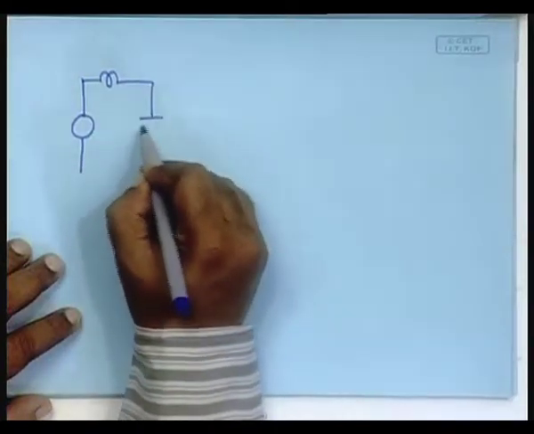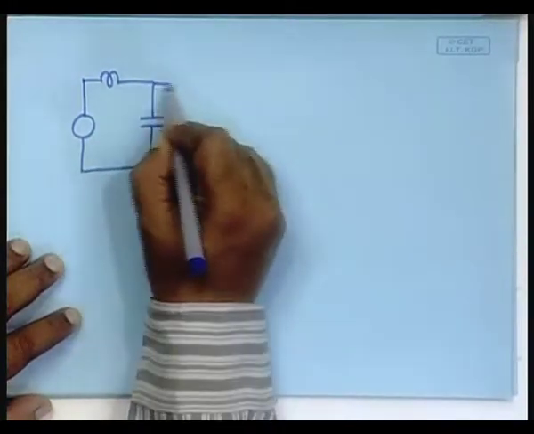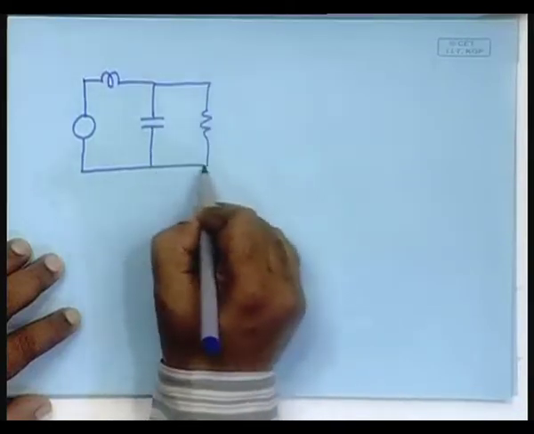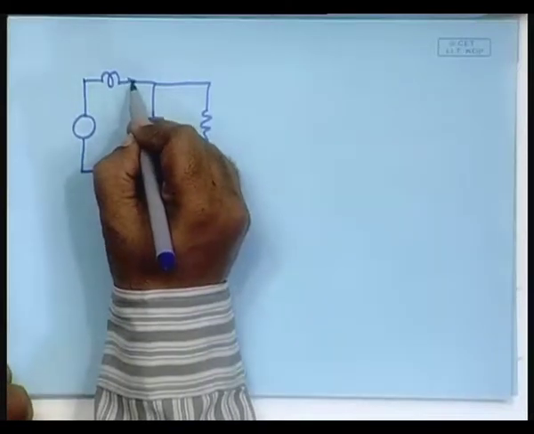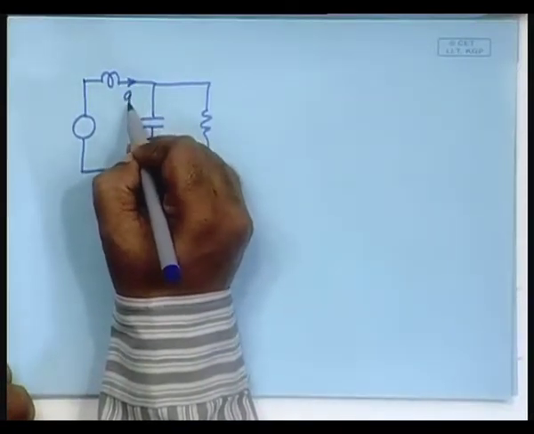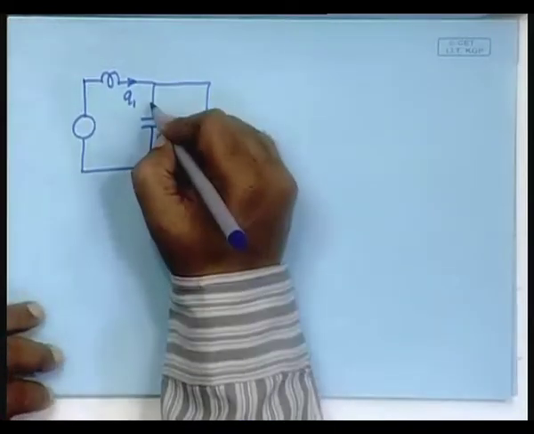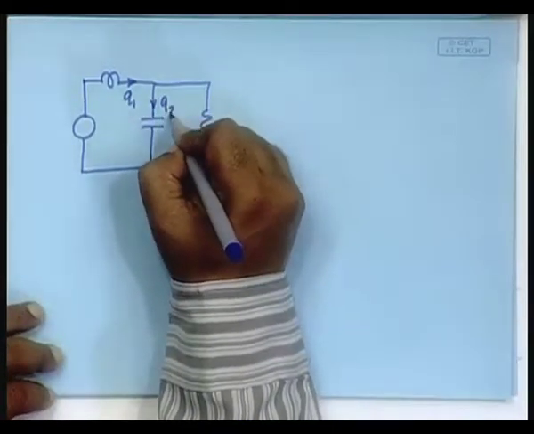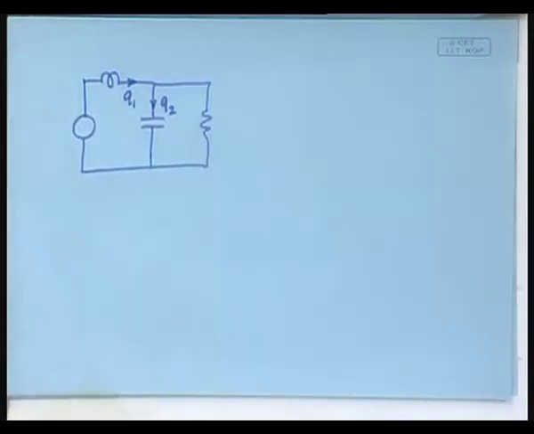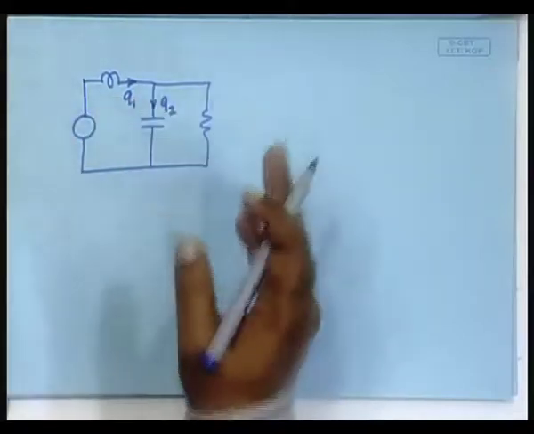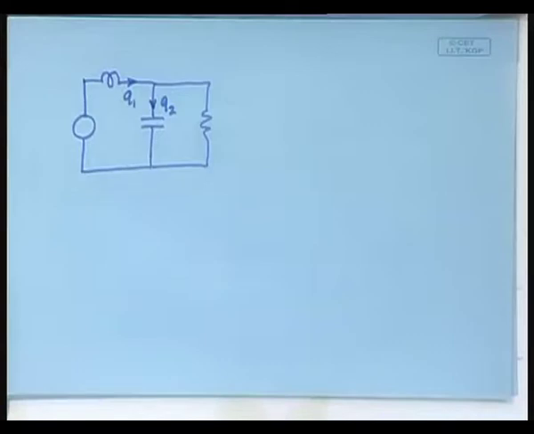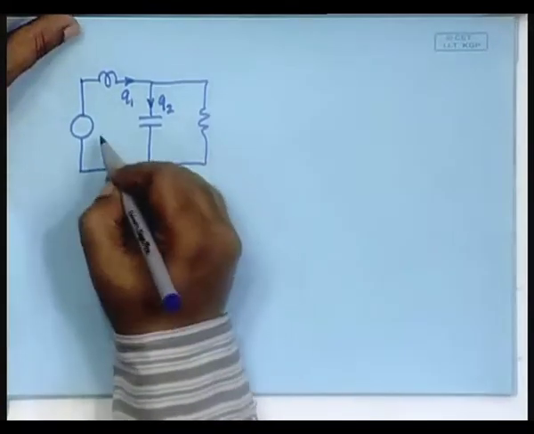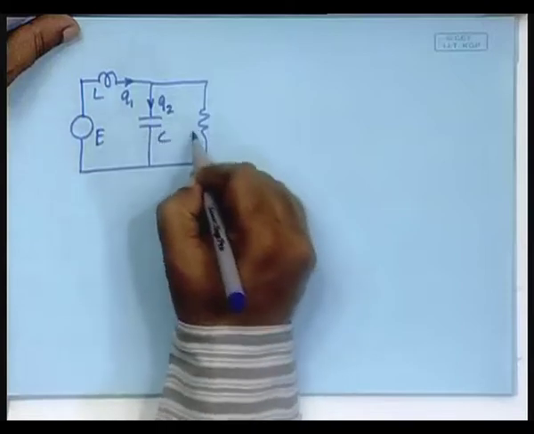It is the capacitor here and the resistor here. Instead of defining the loops, this time we will argue that the charge through the inductor is one state variable q1 and the charge through the capacitor is another state variable q2. You can do that. So, we are not using the mesh current argument, we are using a different argument to see whether that helps. Here is your E, here is your L, C, R.